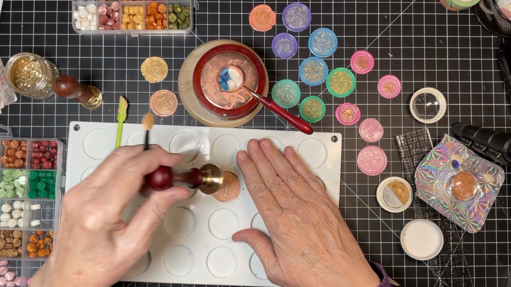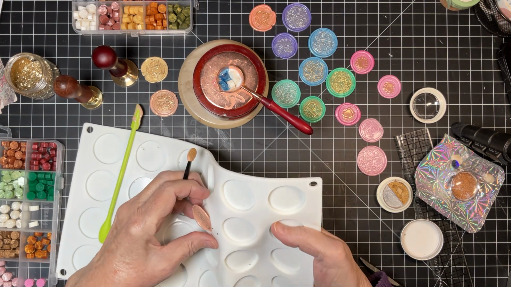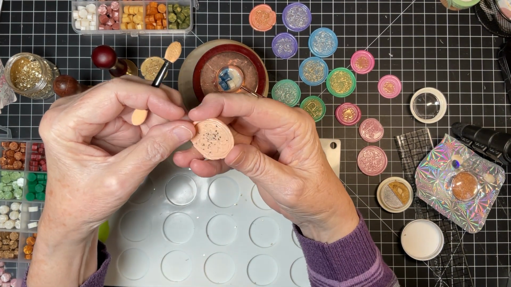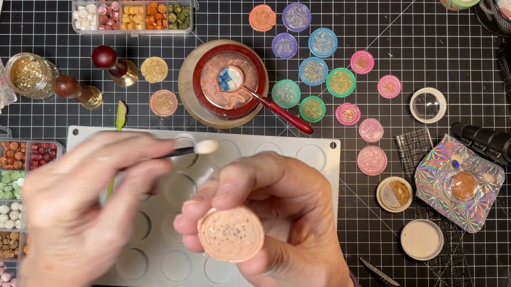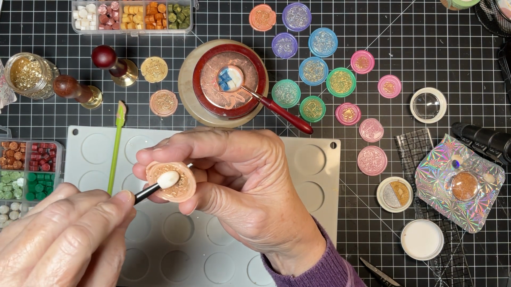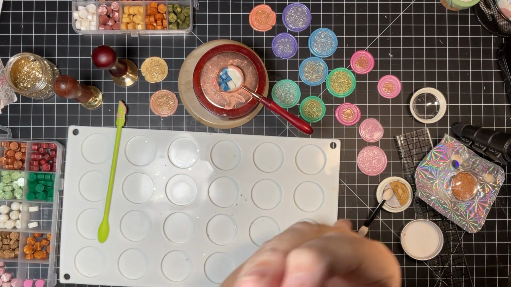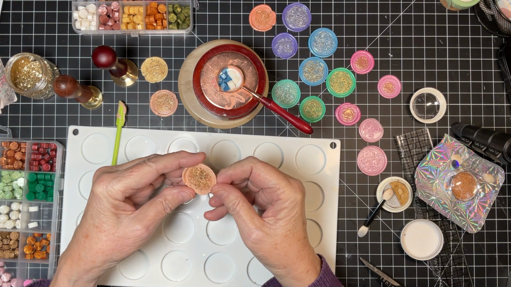So let's check this out. This is going to have a lip on it, but you know what? I'm keeping it. I could cut that lip off. Take my scissors, cut it off. I'm no master at this, so you got to forgive me for that. No master at doing this, but that is really pretty.